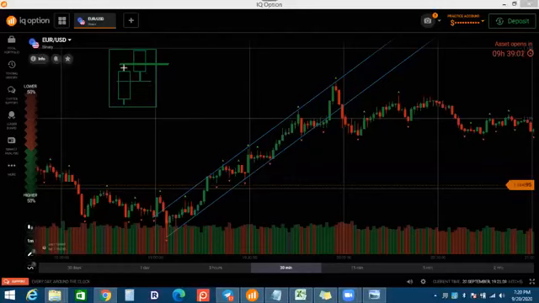When there is a wick, the sellers were ready to enter the market. They entered, and again they entered here. But now the buyers control the market from here and break the previous high of the sellers, suggesting that the buyers are more powerful than the sellers, so the buyers will continue for the next minute. Same for the sellers.